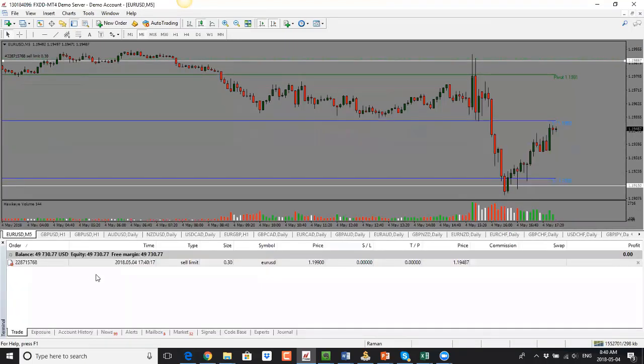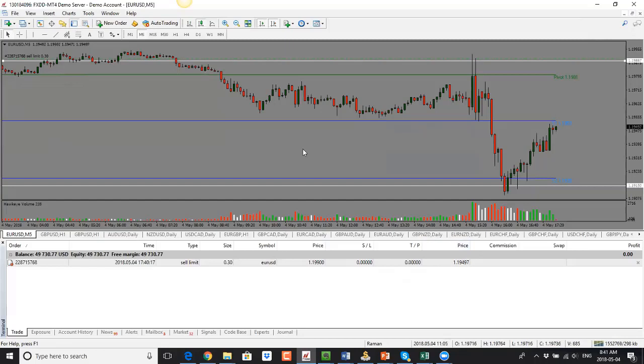And if we take a look at our terminal down here, again, we have the same information. We have the order number, the date and time, sell limit. So this is a pending order, size, symbol, what currency we're taking the trade in, and the price that we are putting the order in. And of course, you can put your stop loss and take profit, which I highly recommend to do. So you can put your stop loss and take profits in there, and then it will give you the current price. This is where the price currently is, right?